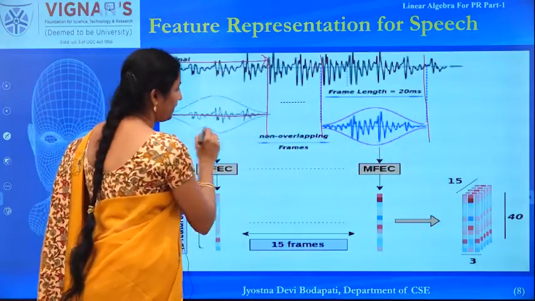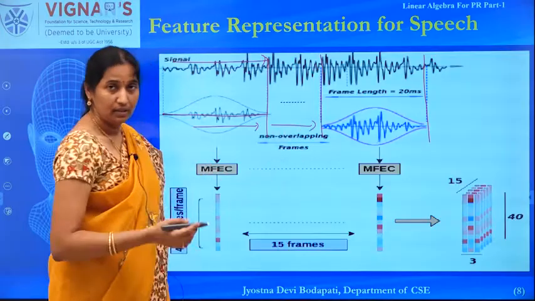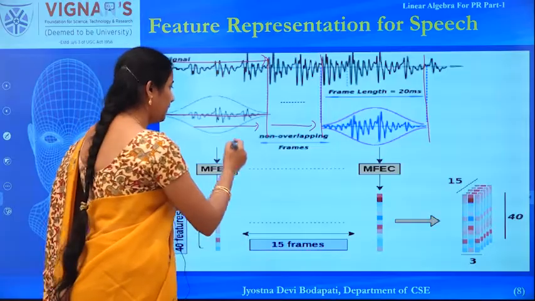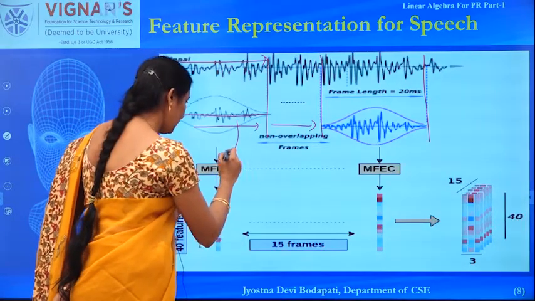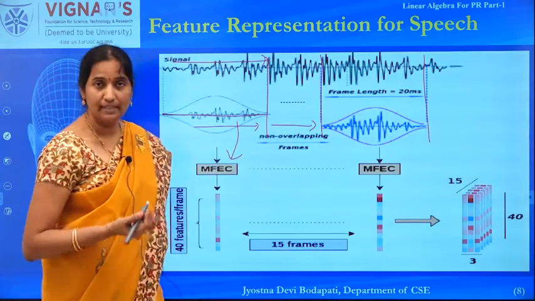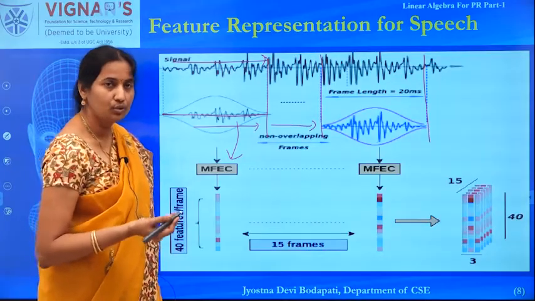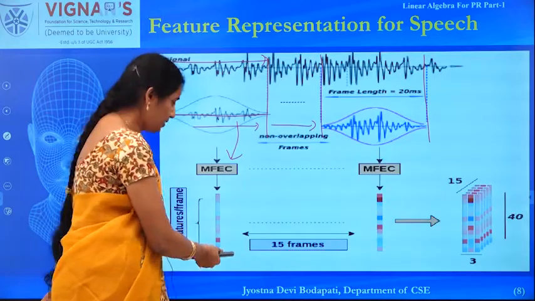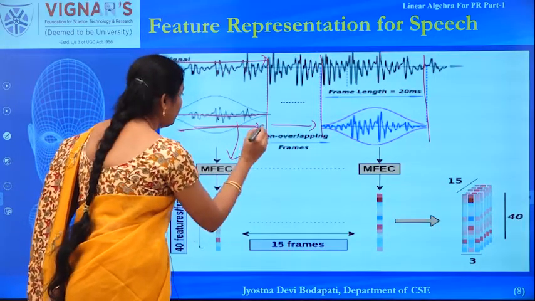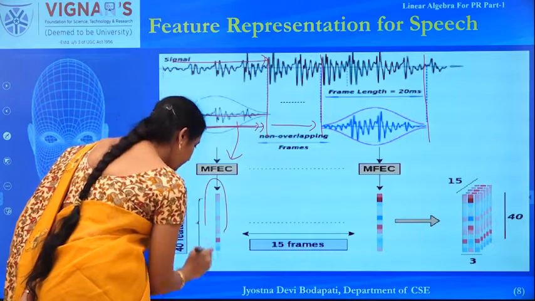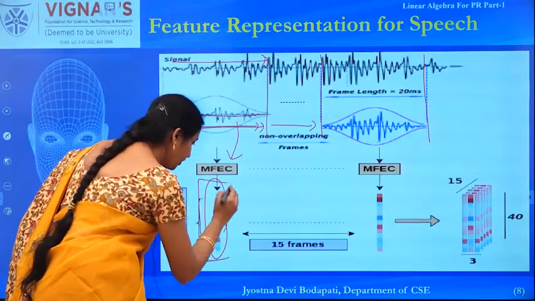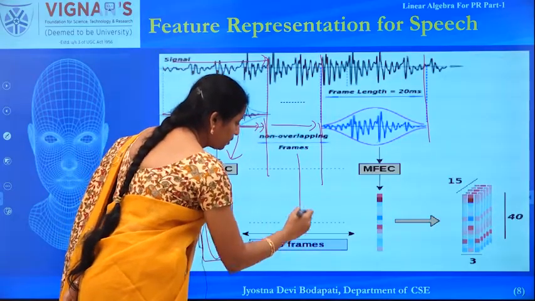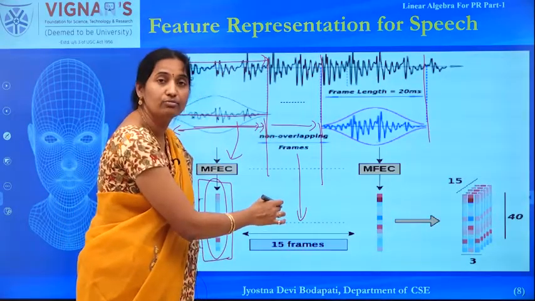Say for example, at a 10 millisecond or 20 millisecond frame, you call it a segment, and then each segment you pass to some algorithm, say for example the MFCC algorithm, which is used to convert the given speech signal into a set of numerical representations. So from this segment of speech, I get a feature vector which contains some 40 features. And like that, you will get a feature representation for every segment of the speech.